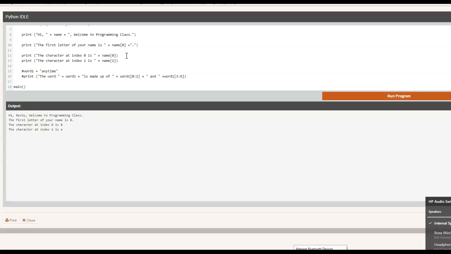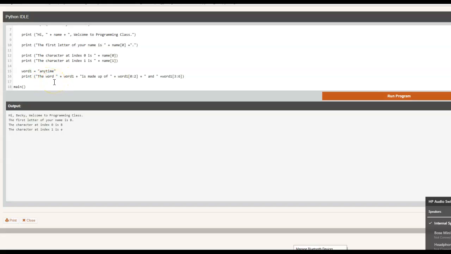Okay. Now slicing is similar, but in slicing, what you're going to do is you're going to take a segment of a word. So in my program, I'm going to take out my content tags because I already did the typing. I'm going to assign a variable word1 to the word anytime. And I want it to print the first word in that compound word and then the second word in that compound word. So see if you can identify the mistake I made here.